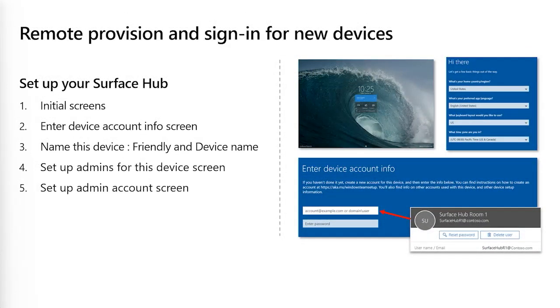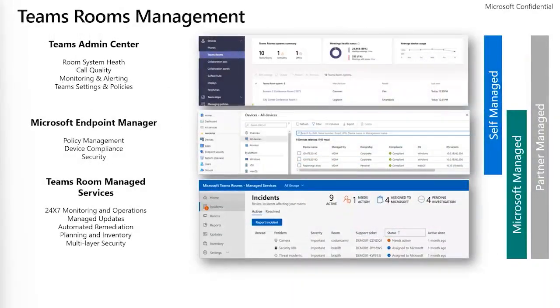So we look at the initial screens here. We can enter the device account, give it a friendly name and a device name, set up admins for the device screen, and there's also an admin account screen. To manage Teams rooms, we can use the Teams Admin Center or Microsoft Endpoint Manager, or if we're leveraging Teams Room Managed Services, 3 different interfaces for Teams Rooms management.